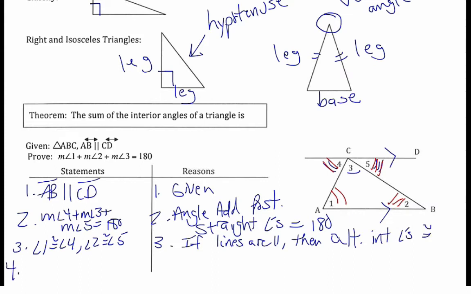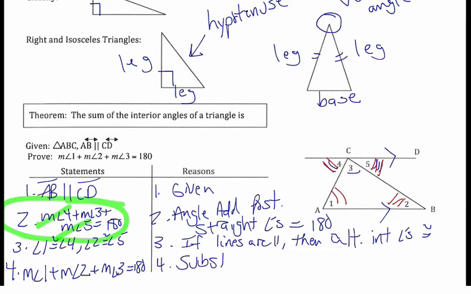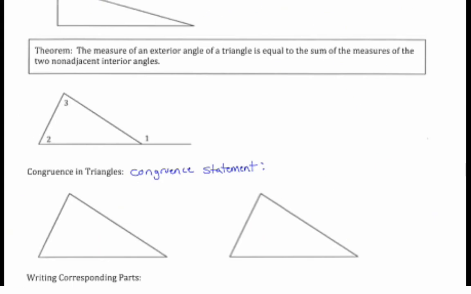Which means my last statement can simply be angle 1 can take the place of angle 4 because they're the same, and angle 2 can take the place of angle 5 because they're the same, and angle 3 is still there, equals 180 degrees. So if you're not seeing what I'm doing, I'm taking statement number 2 and I'm replacing 4 and 5 with angle 1 and 2 to create a new statement using substitution that says those three angles have to equal 180 degrees. That's a theorem you know, but I wanted you to see the proof one more time so we know that that's a guaranteed idea that we can use.